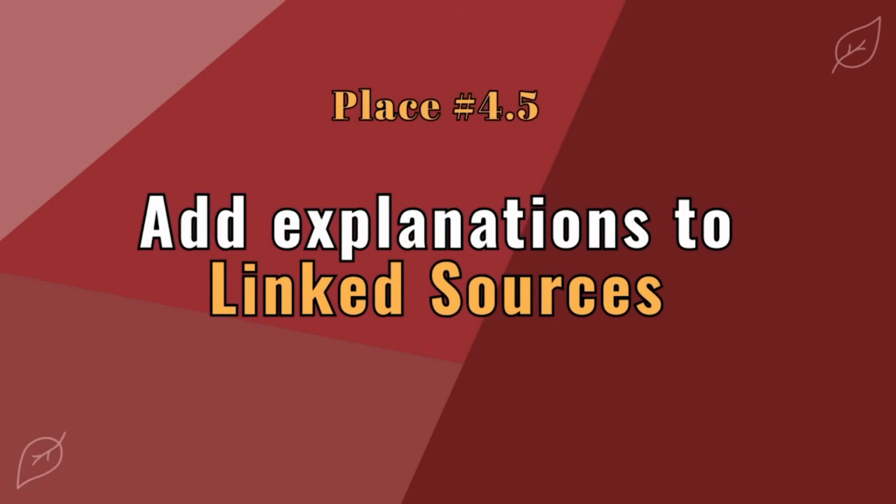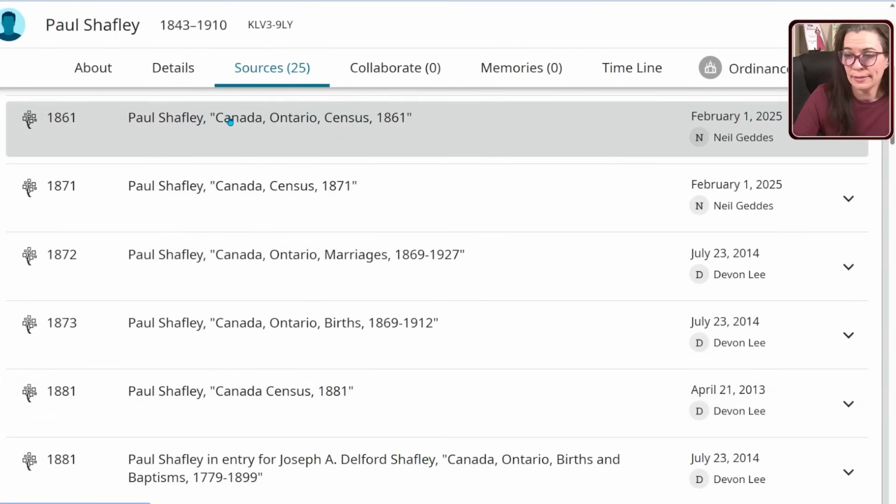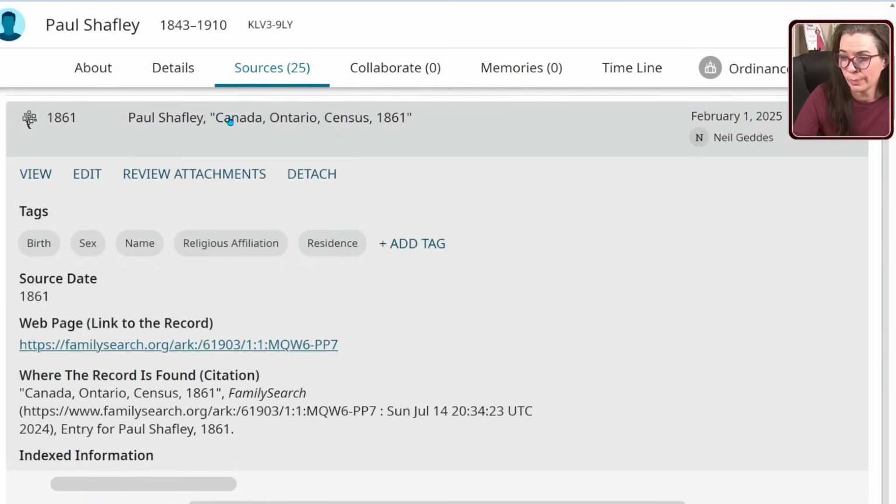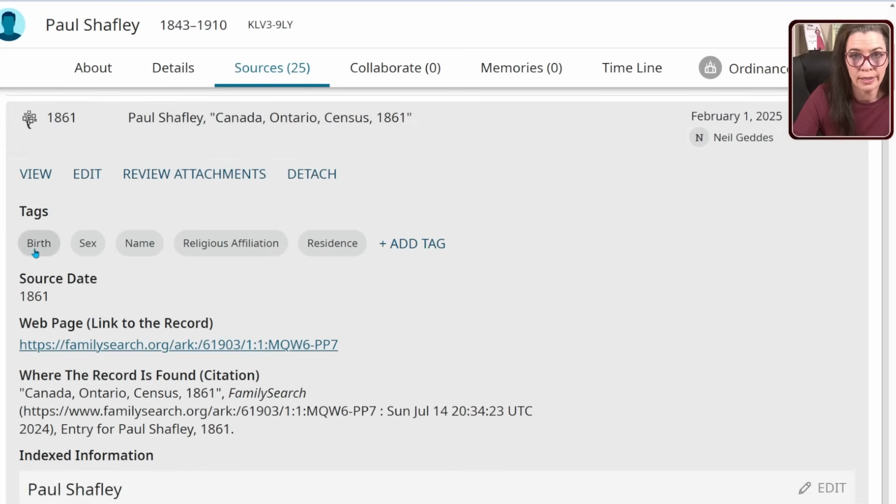The other, it's still number 4, but it's a 4.5. Let's call it a 4.5. So let's say this census record talked about his birth, his birth date and place.